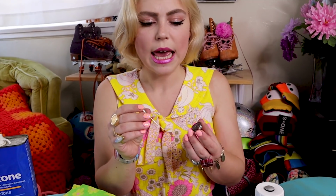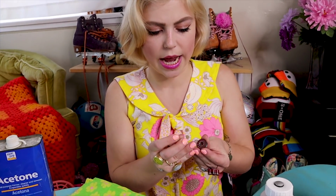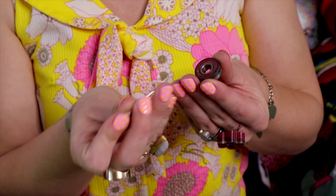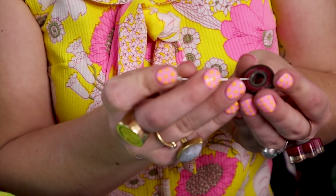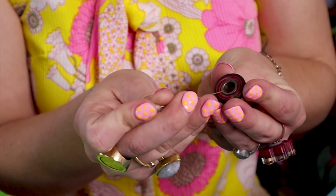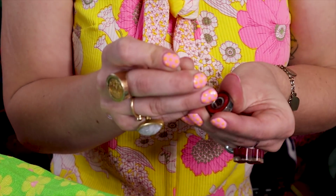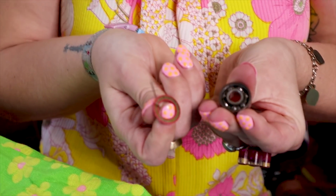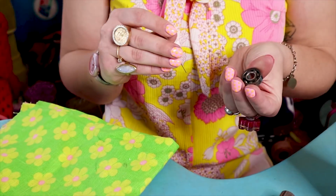Something that's really key in this process as well is that when you go to remove the cap on the bearing, you're pressing on the inside of the retainer here, not on the outside, otherwise it just won't come out. Can you show us the inside again? So the inside is going to be next to this smaller circle here. When we go to remove it, we're just going to press on the inside here, and it should pop right out, just like that. And that's going to expose the balls in the bearing.